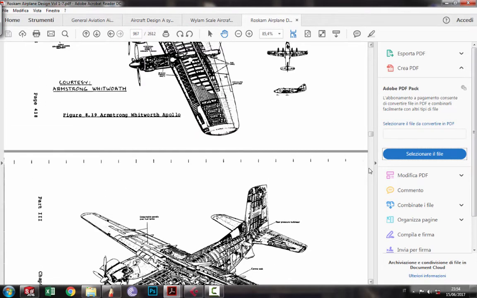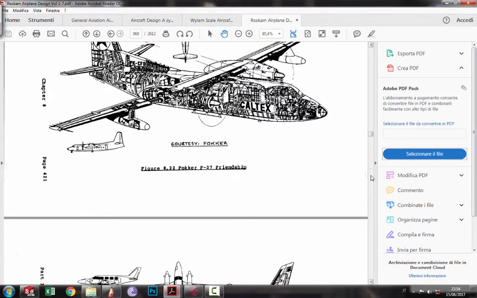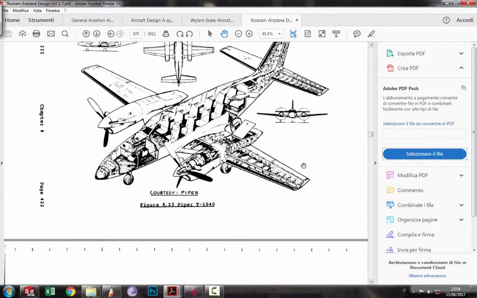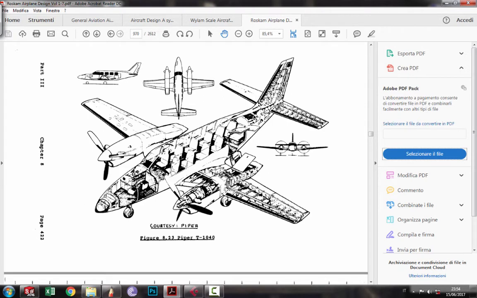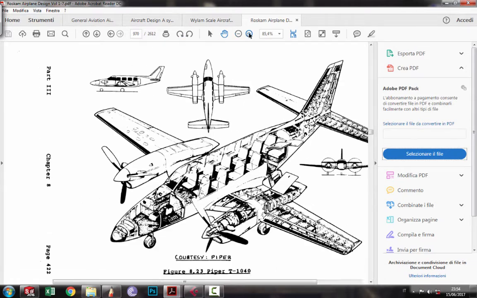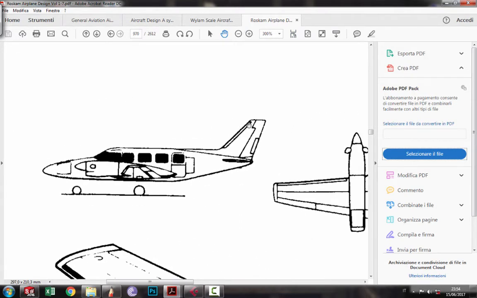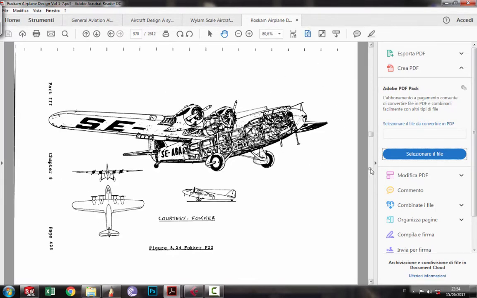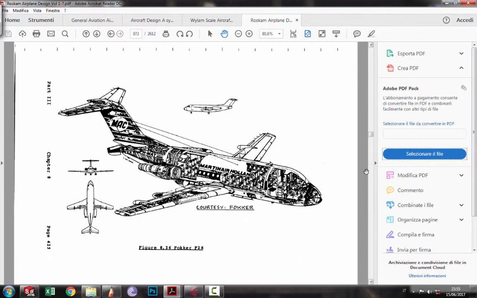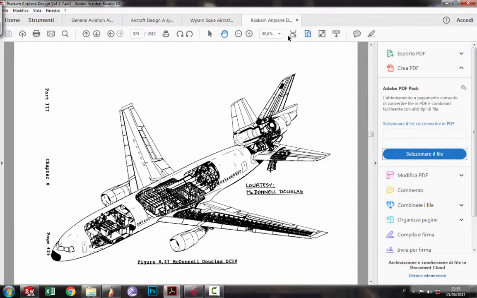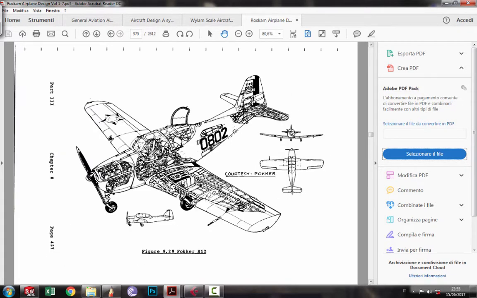Okay, so I just want to show you here we can have some details. In this case, for example, if we draw our lines, we can see that the upper part of the rudder is not blanketed, so we have some control during spin. Okay, just go to the drawing.